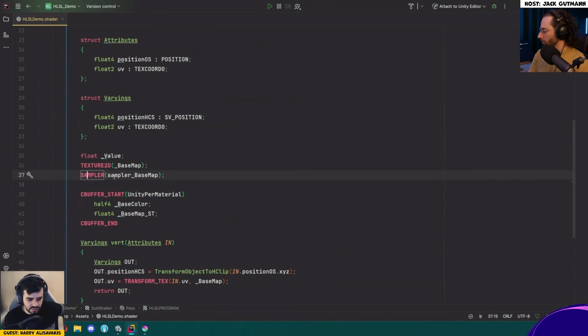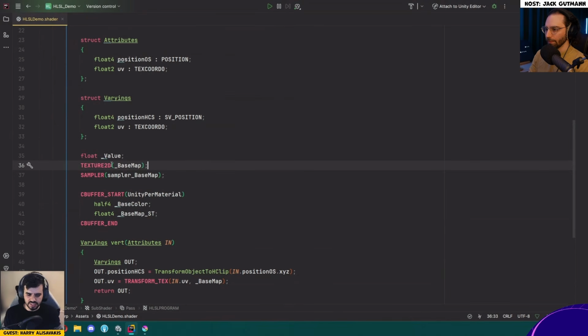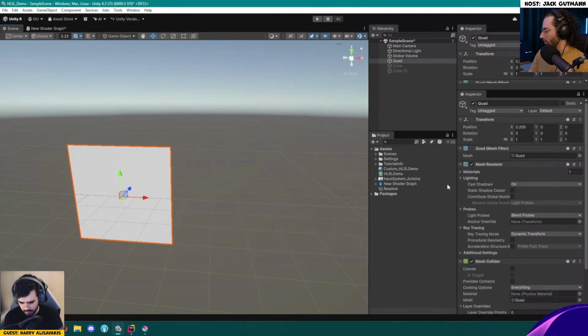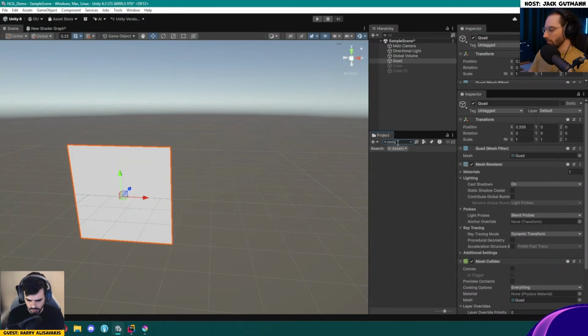And you also need a sampler. This is basically a little structure to signify how this texture will be sampled. That means if you want to use linear interpolation or point filtering, which, by the way, are all things that you can see if I have any texture here, any texture whatsoever.